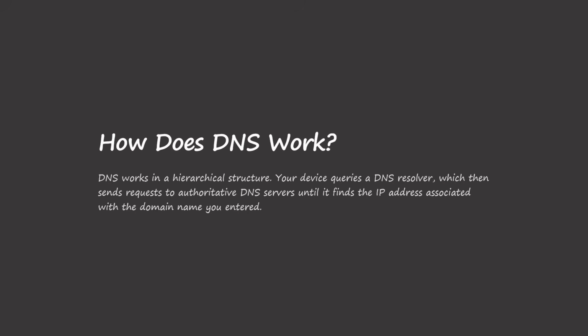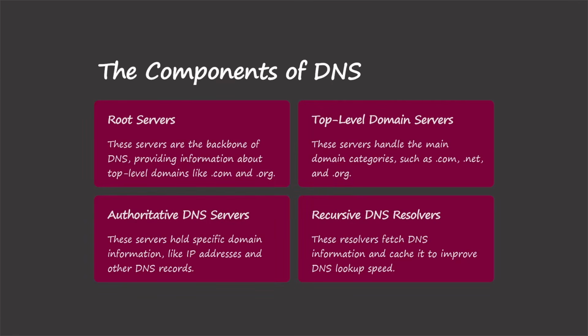Your device queries a DNS resolver, which then sends a request to the authoritative DNS server until it finds the IP address associated with the domain name you enter. Then we have the components of DNS: root server, top level domain server, authoritative DNS servers, and recursive DNS resolver. Root servers are the backbone of DNS, providing information about the top level domains like .com, .org, and others.